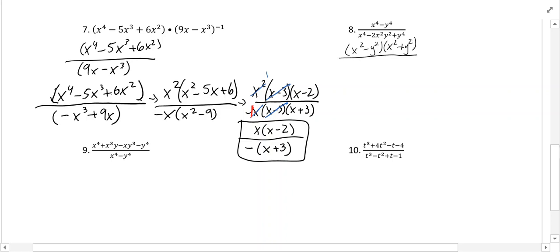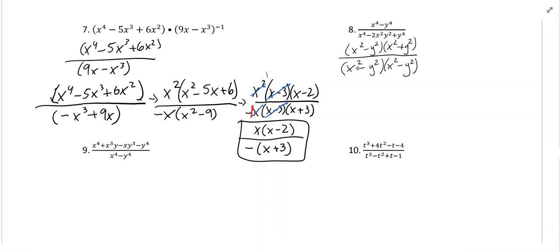On the bottom, you want to see, are there any factors of 1 that would add to a negative 2 but multiply to a 1? So there are. So we're going to get (x squared minus y squared) times (x squared minus y squared). So you can see you have a negative x squared y, and a negative x squared y gives you a negative 2x squared y, and then negative y squared times a negative y squared will give you the positive 4, or positive y to the 4th.